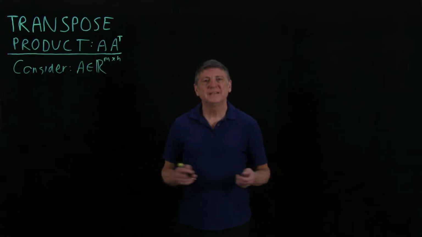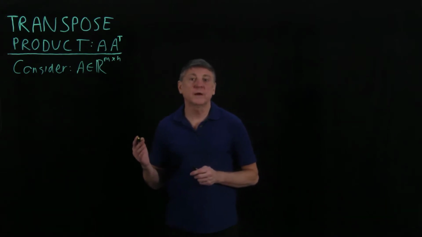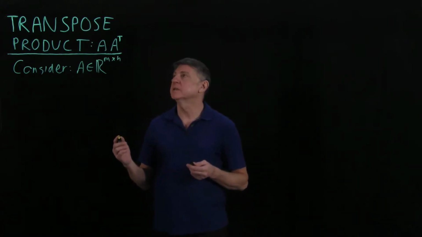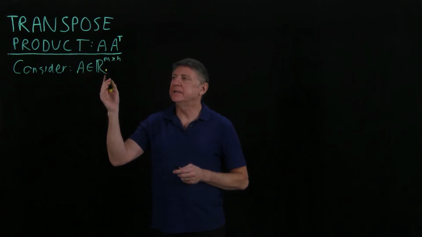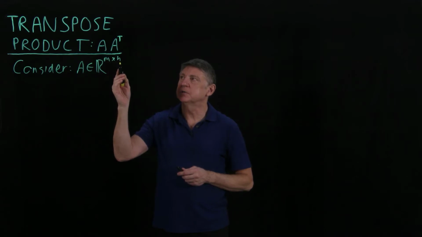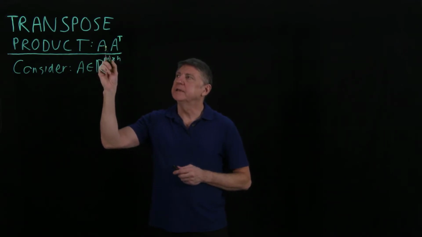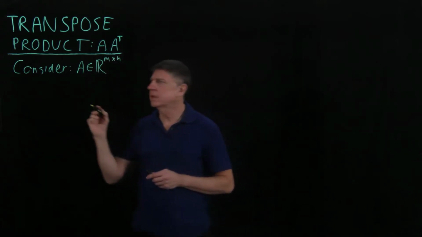Welcome. In this session in linear data analysis, we'll explore what we'll call the right transpose product of a matrix. That is, suppose that we have a matrix and it has all real entries with m rows and n columns. And what we'll do is multiply this matrix on the right by its transpose.